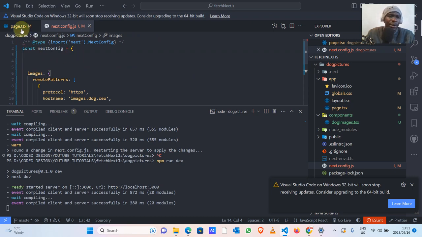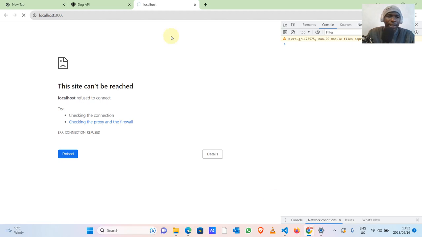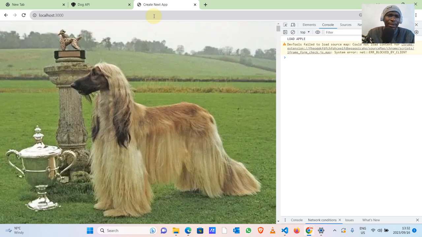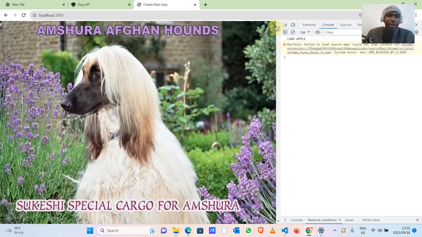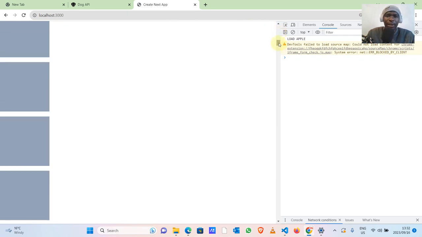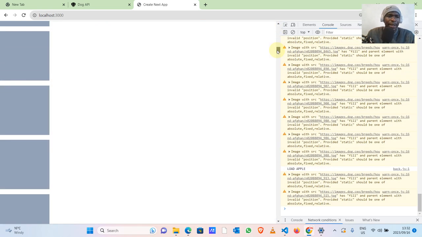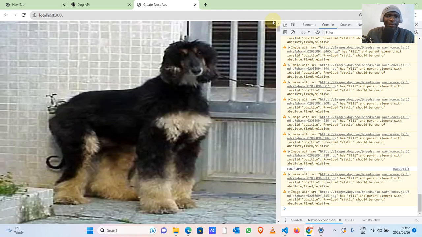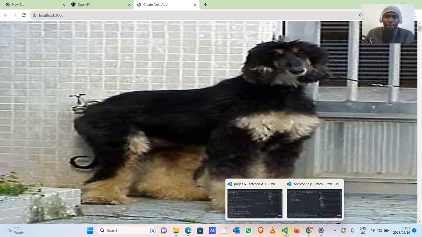What we're going to do is copy and paste that on Google and we get the answer, and that is it. Only if it matters. But if it doesn't matter, like now everything is working, then we just have to ignore it. As you can see, we are getting all the images. Maybe the problem that we might have is that they are filling the entire screen instead of being contained by that container. That's not a problem.